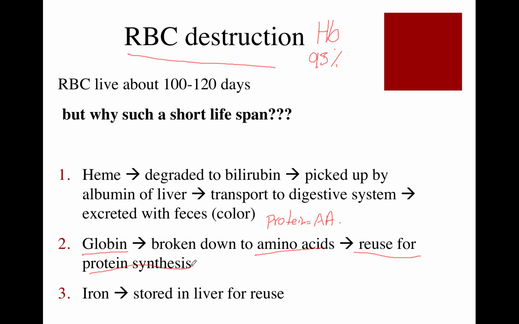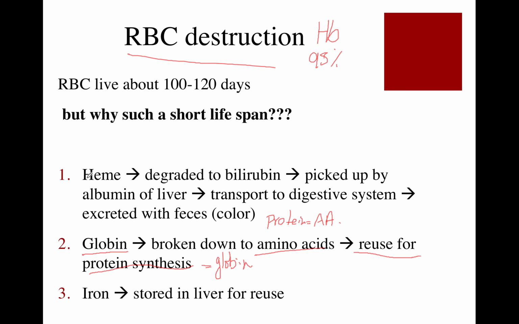The example I give my students is this. You have a building made up of Lego, okay, globin. If you get tired of that building, or let's say a piece of the building falls off because the Lego pieces fall off, you don't throw all of your Lego pieces away. What do you do? You break it down to individual Lego pieces and then use them to build a new building or new structure. So that's exactly what your body does. Now, it could be used for protein synthesis in the sense of producing new globin proteins, or it could be used to produce other types of proteins that are not globin.